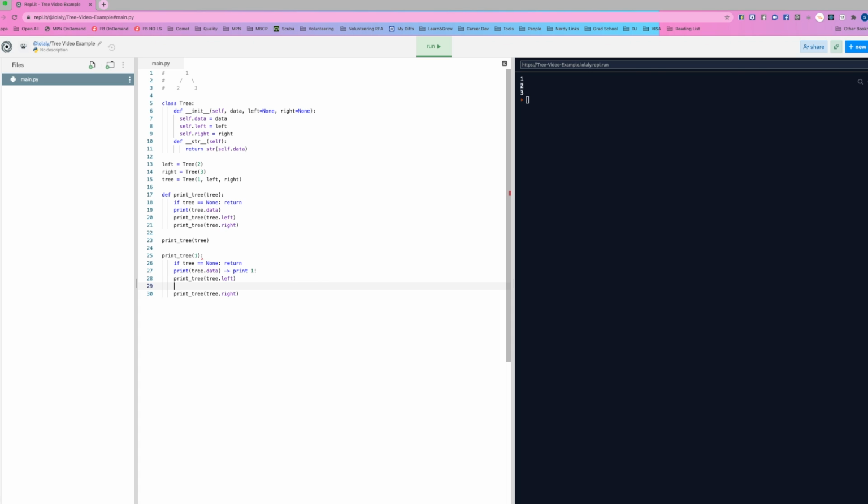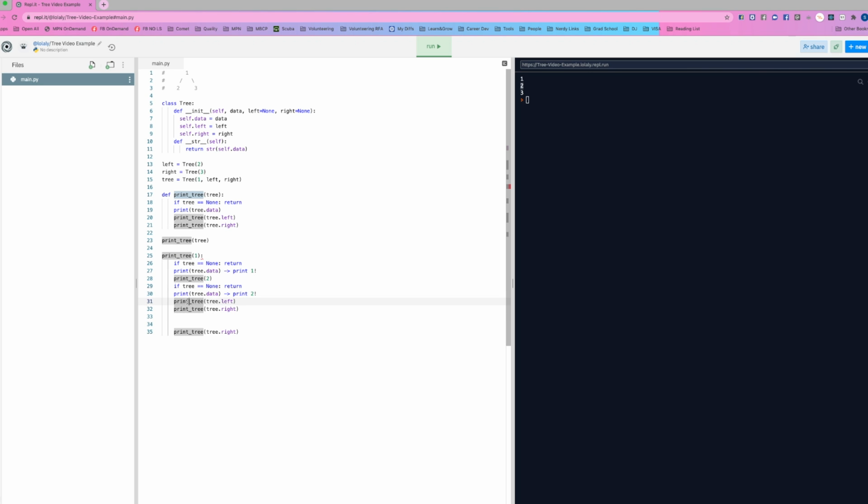Basically what I'm doing here is I want to print my tree left, which is 2, right? In this case, my tree left is 2. So basically, I'm running the same function, but on 2. Let's just copy paste the same definition of this function, but now it's 2. Okay, is 2 none? Let's leave a little space here. Is 2 none? It is not, it's 2. Okay, then we skip. Then we go to the next line. We print out the data if it's not none. So here is where we print out 2.